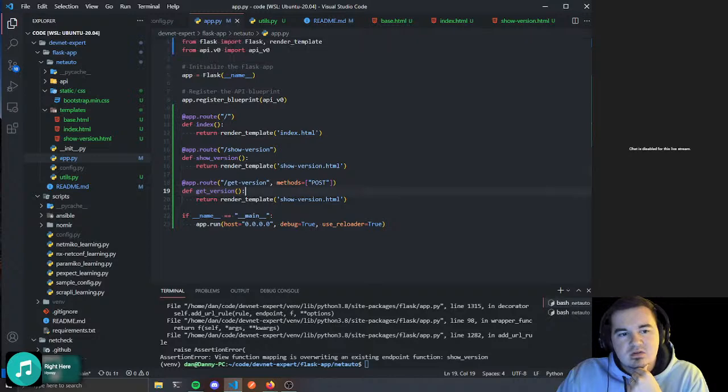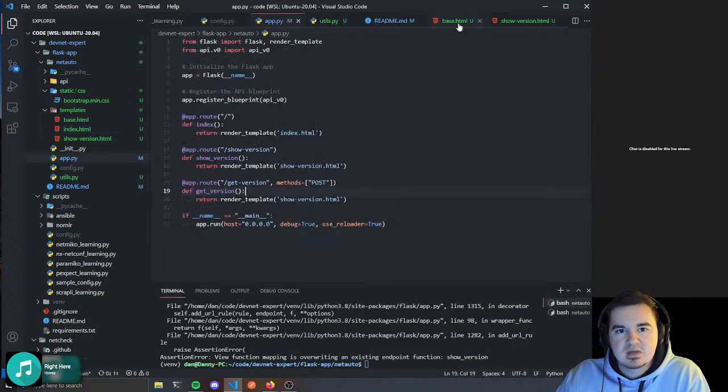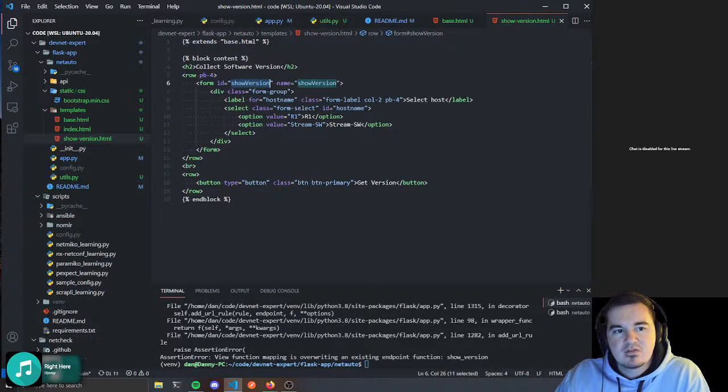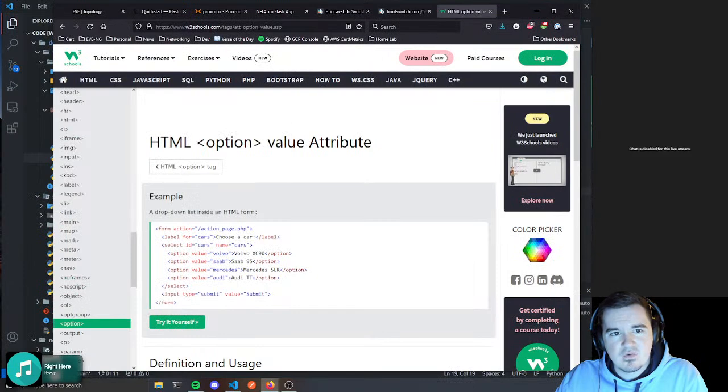So what will we do? Where we're at now is, we can get rid of the index page. We have a form where you select a host name, right? What's in white is what is presented to the user. The value is what will be passed to the backend, right? So we have to make sure that when we click the submit button, the get version button, that value gets passed to the backend and then processed. So we will be using, I think it's called request.form.